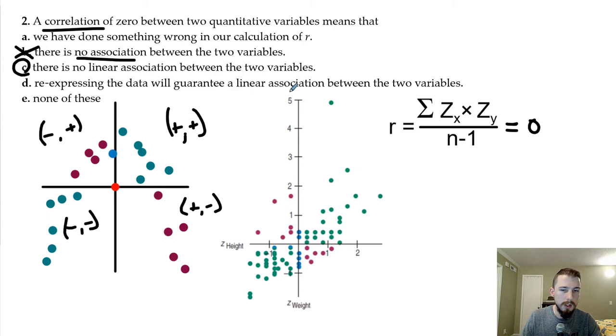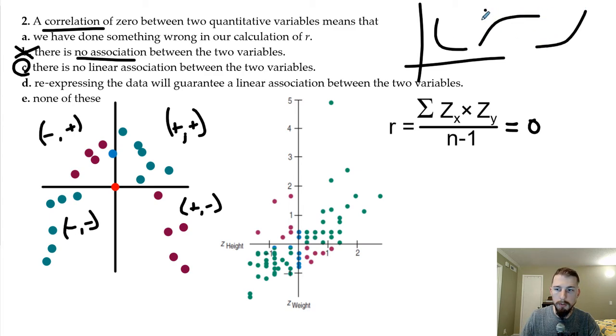Re-expressing data will guarantee the linear association between the two. Whenever we have data that goes up and then down and changes direction like that, so it's not just curving like a reciprocal or the square root or x squared, those are different graphs. You get the idea. It's not actually possible to re-express anything that goes up and down again. You actually have to fit it with a curve like a parabola or quartic expressions or sinusoidal ones. So it's not possible to re-express this to make it linear. And so our correct answer is C as in Charlie.